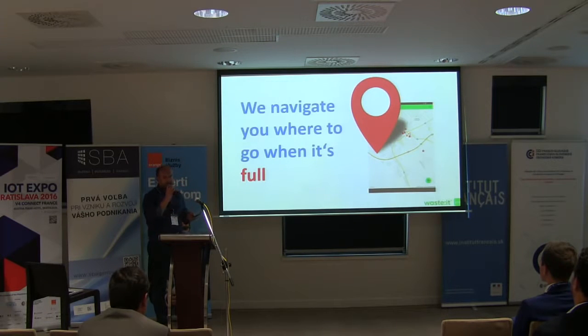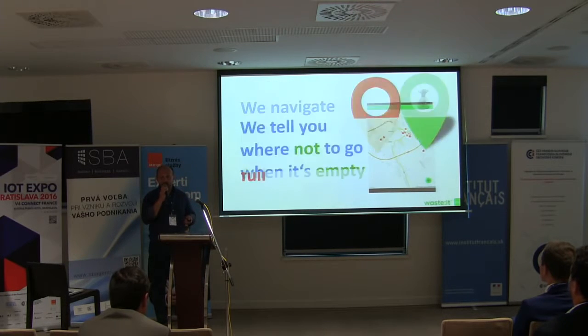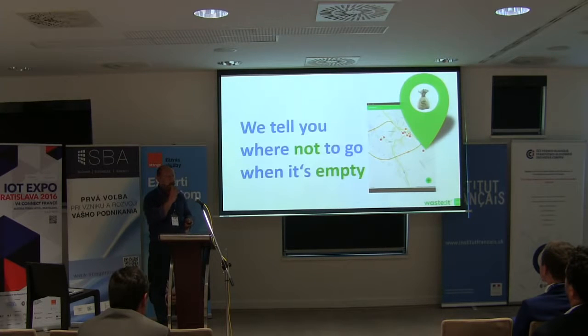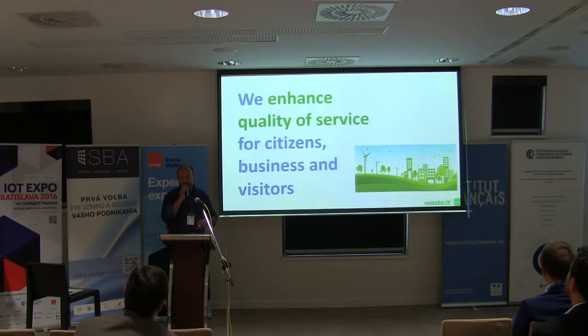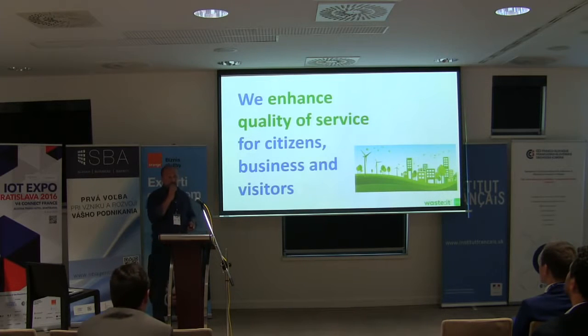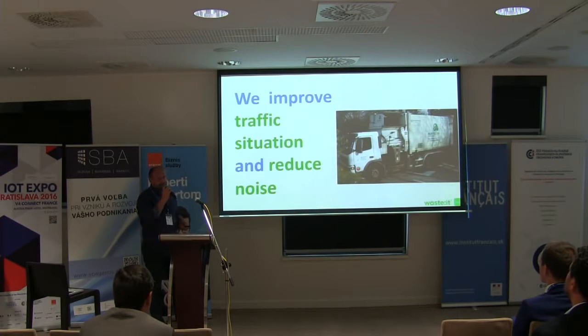What we do is simple. We navigate to where to go. When it's full, we tell you where not to go because it's empty. And by this, we have a couple of side effects. By having an empty bin, you are having a cleaner environment because the people are not smashing the waste around the bins. We are reducing traffic jams.